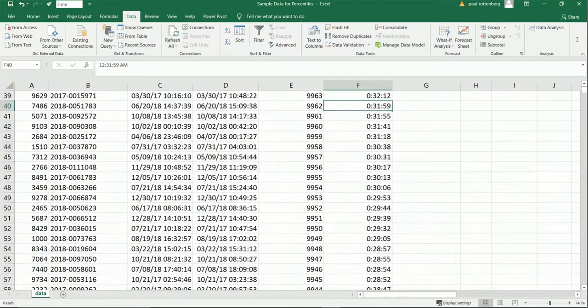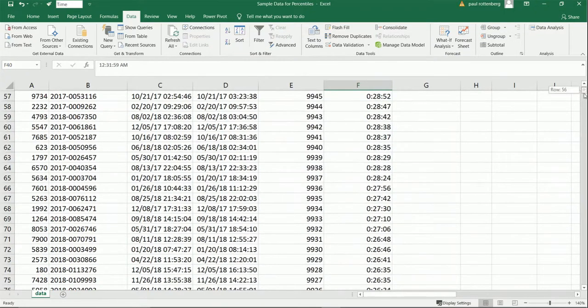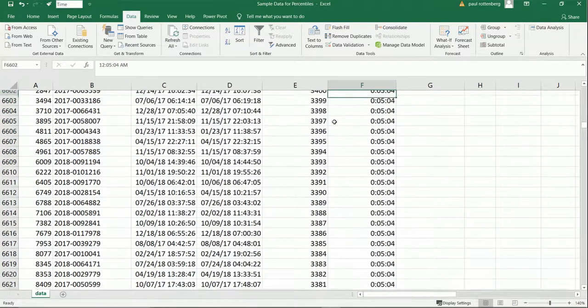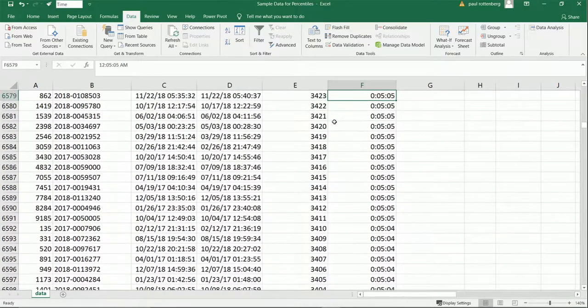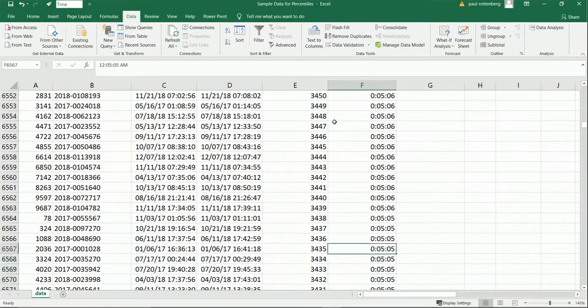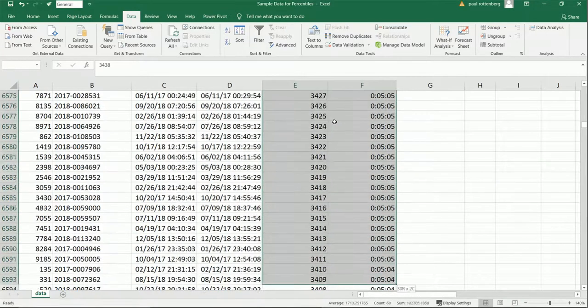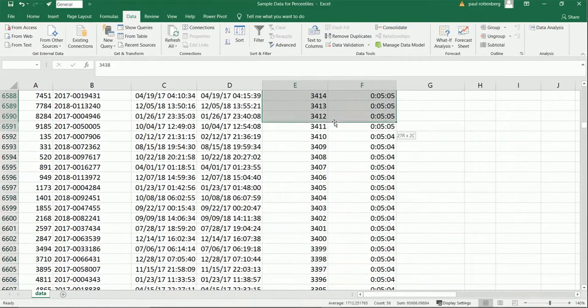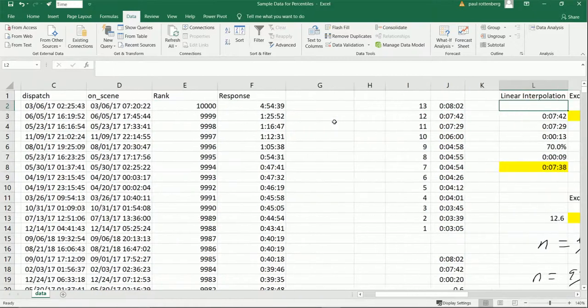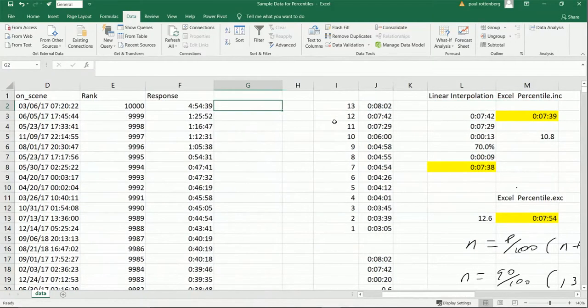And as we get down into, let's say we go down to the 6,000 range, we'll probably see a lot of recurring values. So here in the, let's call this the 3,400 range, we've got 505 starts here, and we've got a whole bunch of those. And it's because there's a finite number of times. So there are going to be lots of times that are the same. So in a large data set, again, it doesn't really matter. We're going to get pretty much the same answer over and over again.